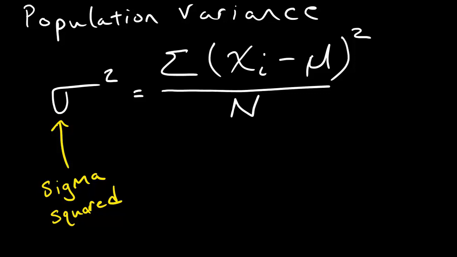One thing I do want us to focus on here, actually, maybe we'll wait on that. That is the population variance. We're going to look at the sample variance next, and then we'll work through some examples, or actually, we might look at some other stuff first and then work through some examples.